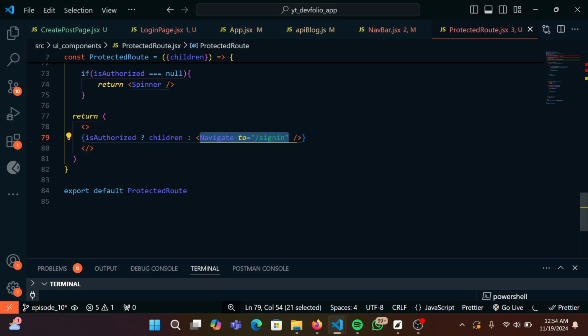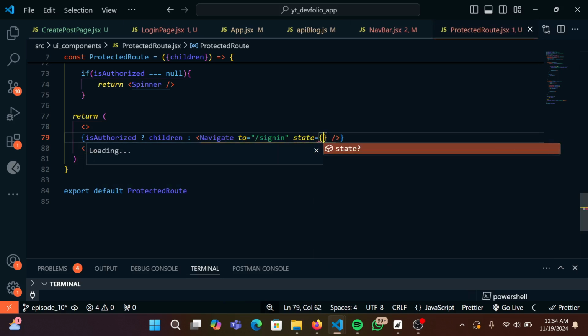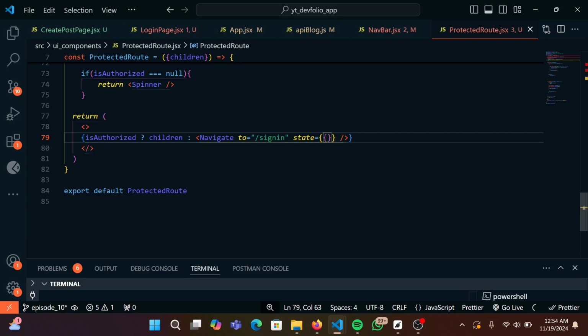So now we simply want to get a hold of the URL of that protected page we wanted to gain access to. So we're going to say state is equal to, from should be equal to location, right?